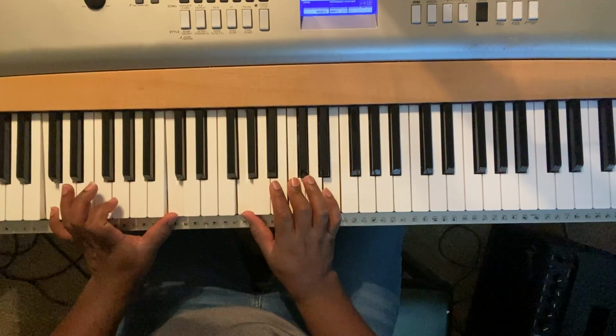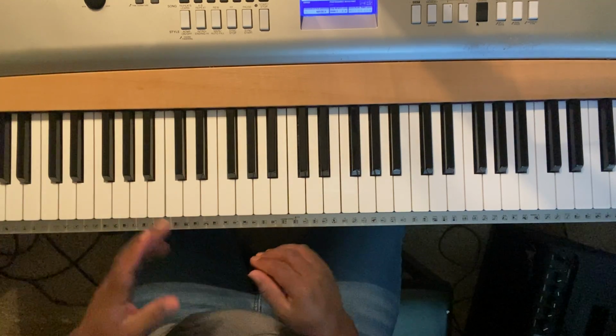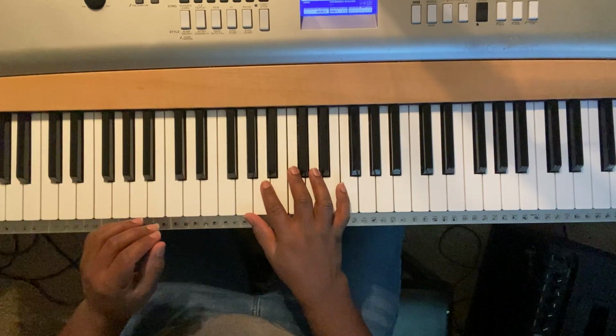Remember the key we're in. We're in C major. And we're going to go to the 1. But before we go to the 1 and play a regular old C major chord, we're going to do these pickup notes.